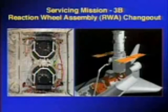Reaction wheel number one experienced a glitch shortly before the servicing mission back in November. We had a dropout of the wheel speed telemetry, and so the onboard computer did not have knowledge of how the wheel was performing. The electronics experts reviewed the failure and determined that this failure or anomaly was likely to return and ultimately become a permanent failure. And so we decided it would be prudent to change the wheel out on the servicing mission.